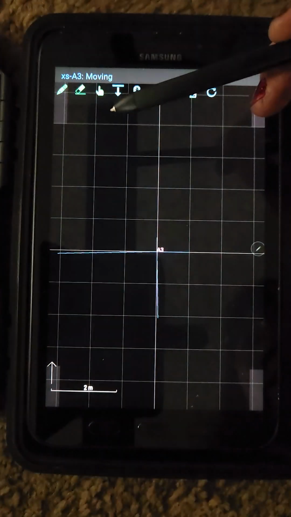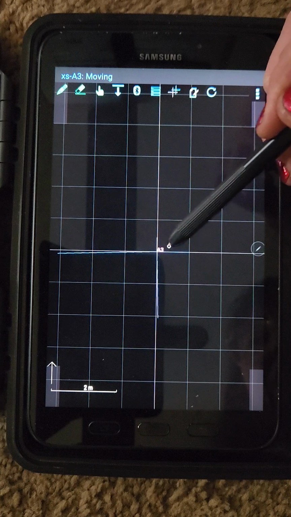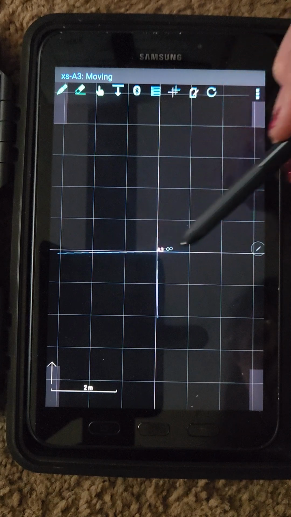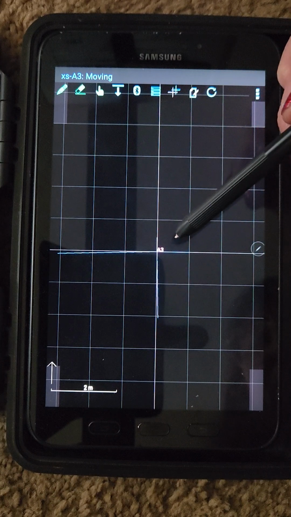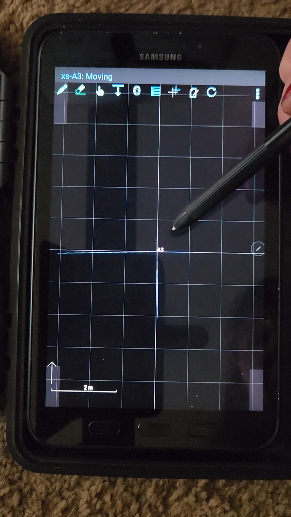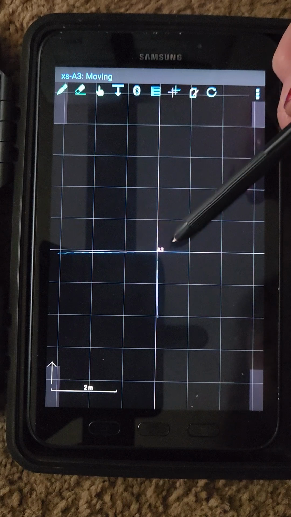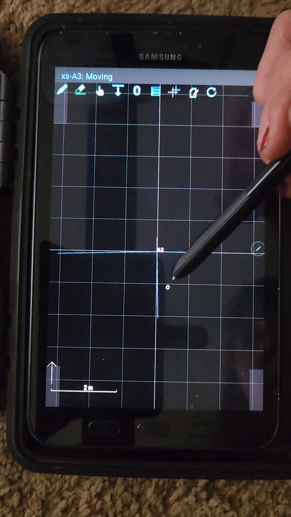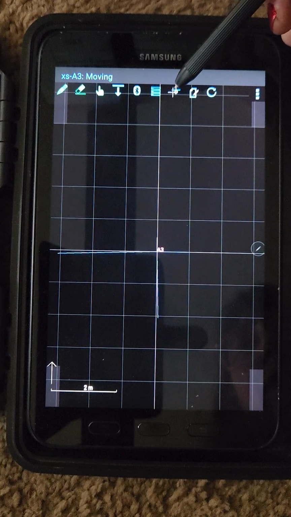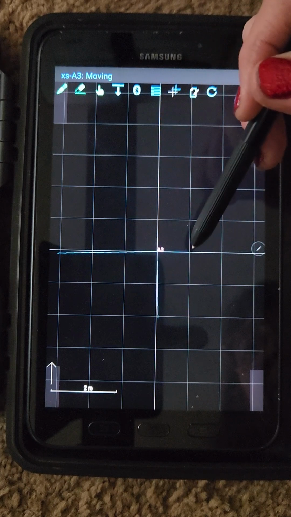So when I press that, now what it does is it gives me that view of station A3, and here are the splays that I took, and you can see them in blue right now. So now I'm in a page that is just for the cross section, so all of my drawing tools will work. Now there's several things that I can do here. Let's say that I took a whole bunch of splays and they were in the way. I can go up here and I can hide my splay shots, or I can show my splay shots. For me, for drawing right now, I'll show my splay shots.